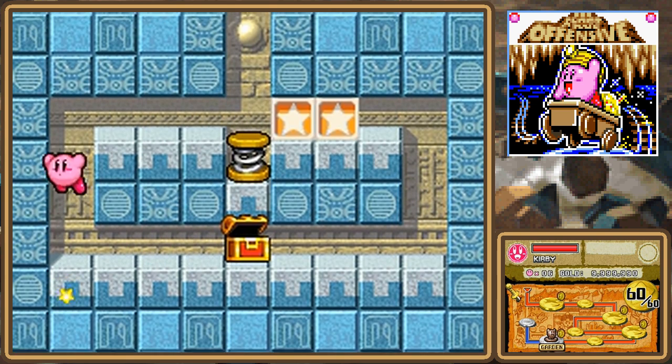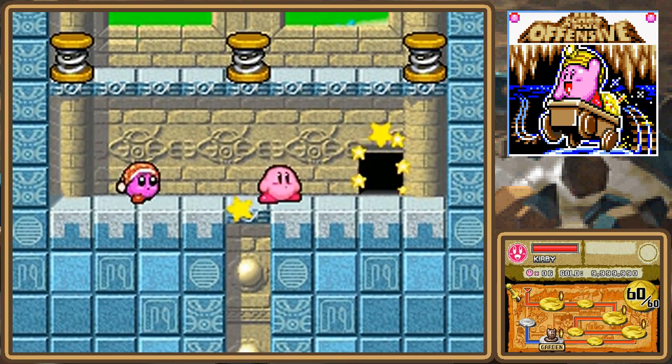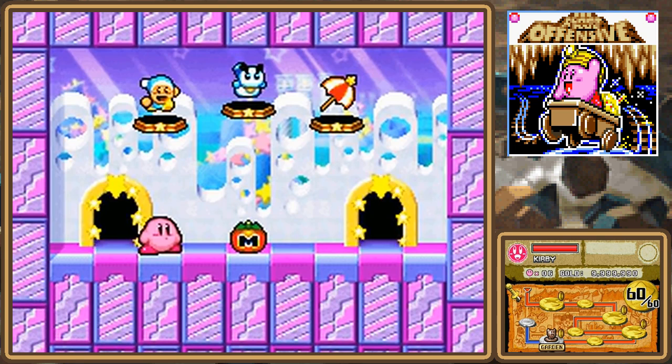800,000G, we now have 9,999,990 gold, which essentially equates to about 100,000 gold, or $100,000. Not a bad run overall, Kirby, not a bad run.